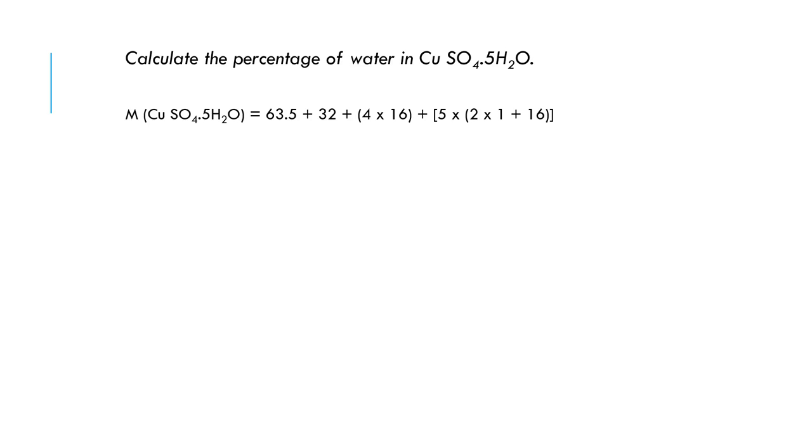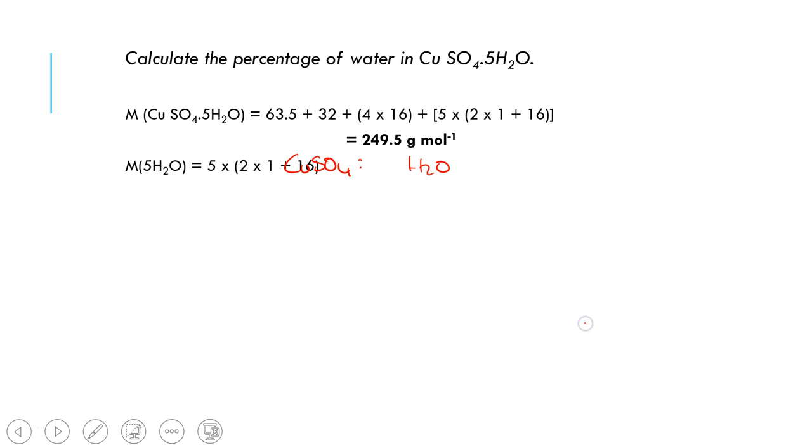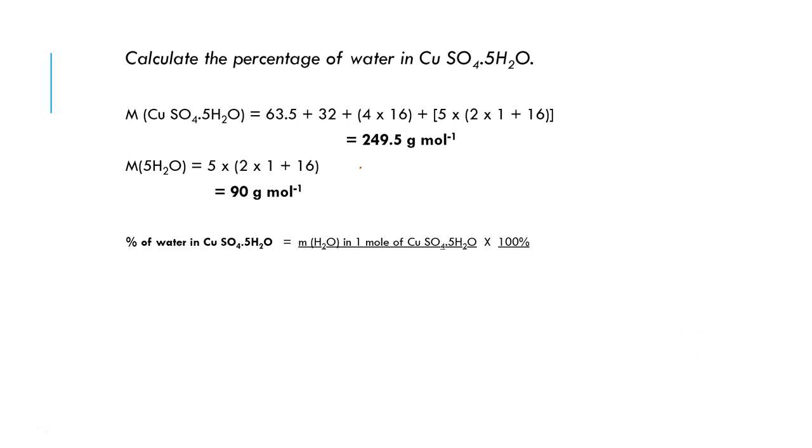Okay, so what we're going to do is we're actually going to set this up as a ratio between CuSO4 units and H2O units. Okay, that's where we're heading with this. So the molar mass of copper sulfate pentahydrate is 249.5 grams per mole. Okay, the molar mass of water, hopefully we've figured out how to calculate this by now, is 2 times 1 plus 16, which is 18. But I've got 5 of them, so I'm going to multiply it by 5, and that gives me 90.